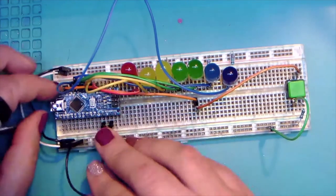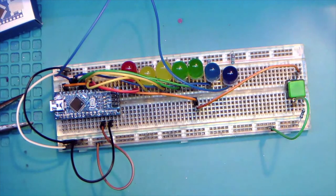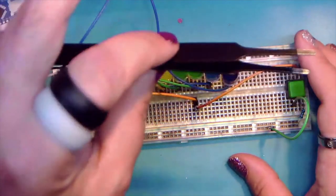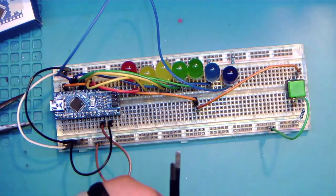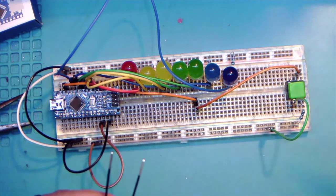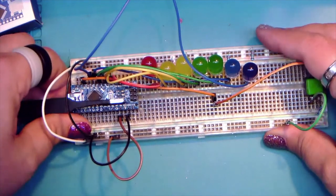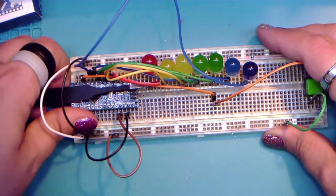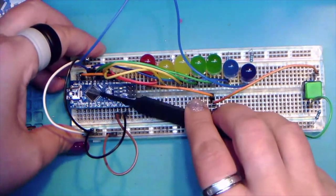Okay, so I'm gonna pull this apart. New in box. Hopefully, we'll keep our fingers crossed. And maybe we can actually get this to work on a breadboard. Okay. And I'm gonna use these ESD tweezers. These ones have a round tip as opposed to some of the other ones that I have that are nice and pointy. And you can do this pretty much with any tweezers or small screwdrivers. To get something like this off a breadboard, it's a little stiff and sticky, so we just kind of ease it up. It's much easier to do if you have a tool versus your fingers.